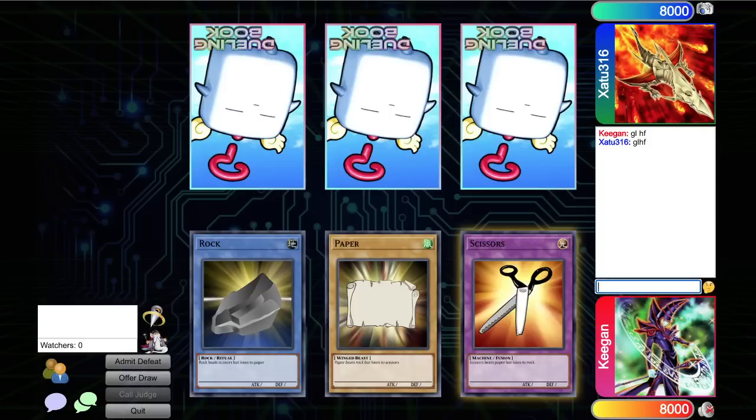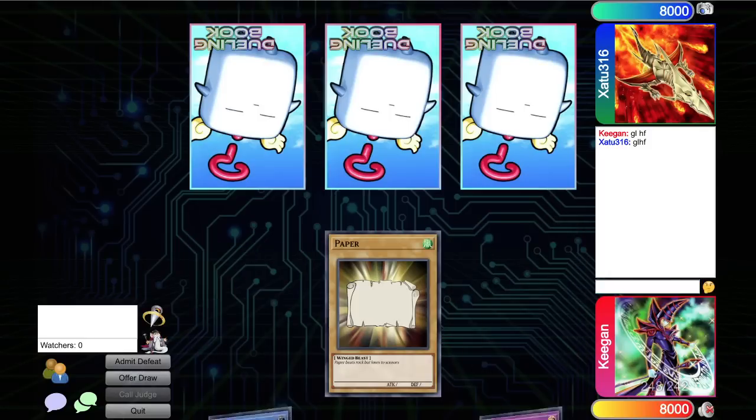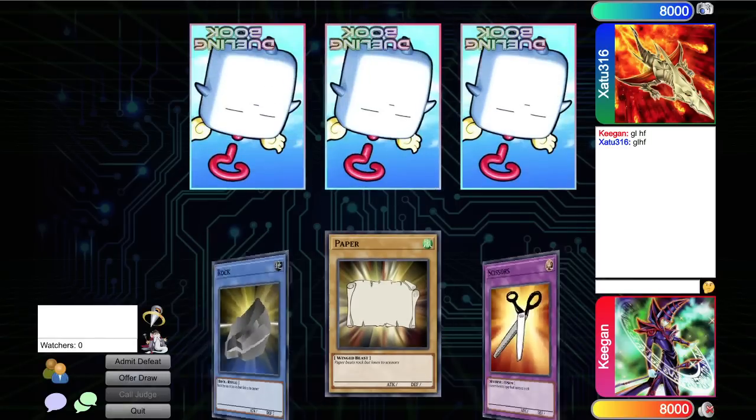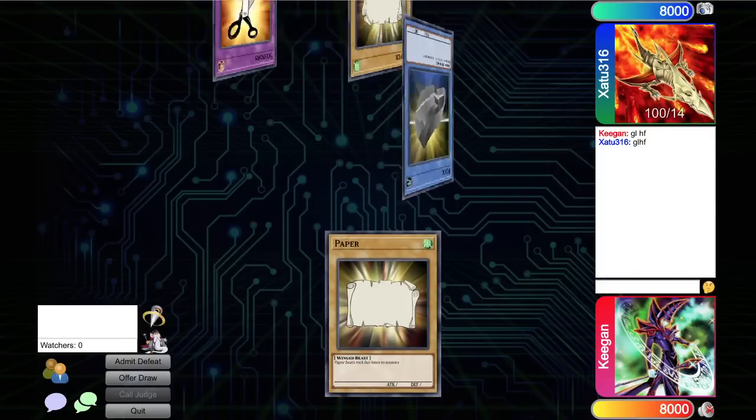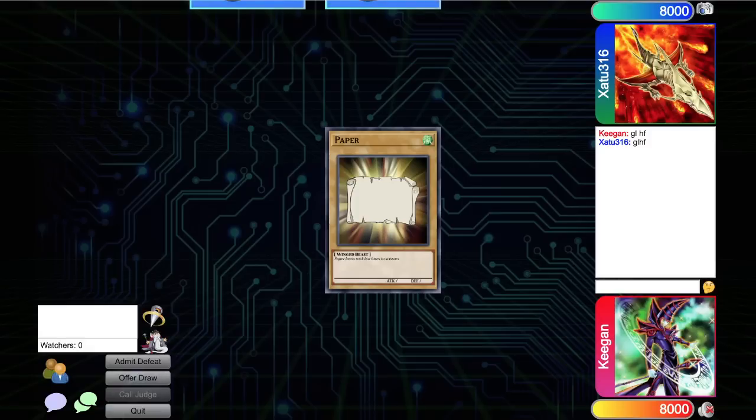All right, I'm going to pick against this guy, Paper. Got to pick Paper. I'm like 0-5 in my last Rock, Paper, Scissors. It's kind of impressive how much I lose at Rock, Paper, Scissors. If it was just a die roll, it would be 50-50. I would go first majority of the time. I'm going to pick Paper again. I'm going to pick it a third time. Fuck it. I'm tripling down. Finally. God, I needed a dub, dude.